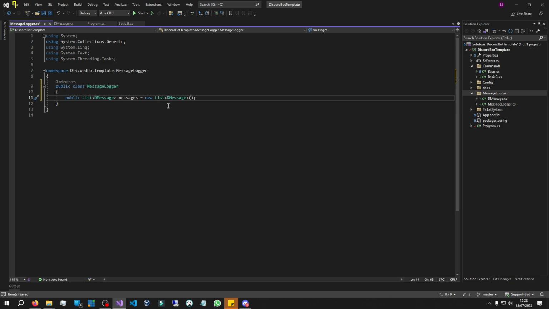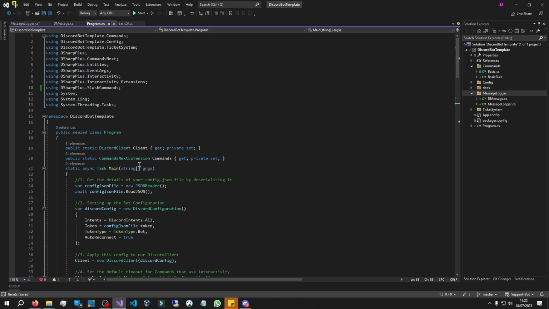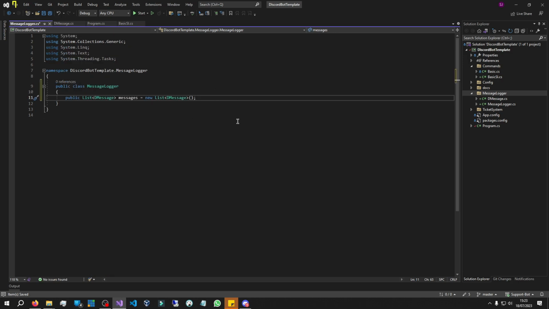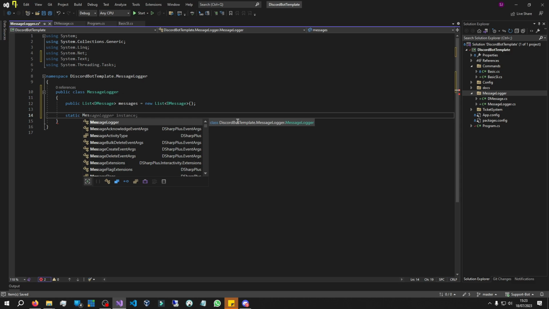So we need this class to be static because we are going to be using this in the program class. You'll see how this works. So what we're going to do is make an instance of this class to use in the program. First of all, we're going to initialize a static constructor. So we're going to say static, and then the message logger.